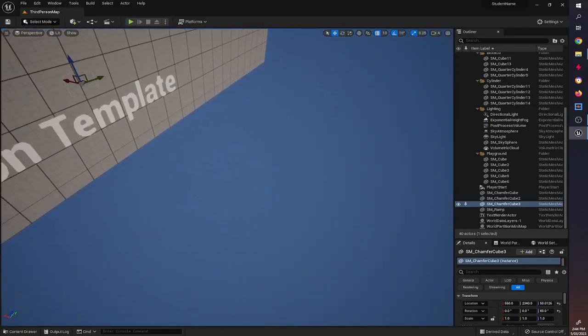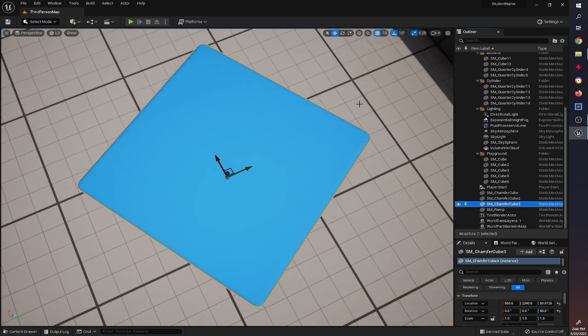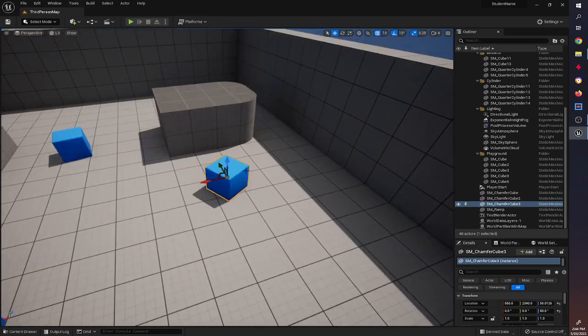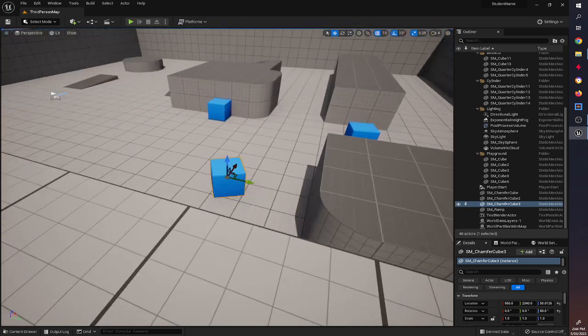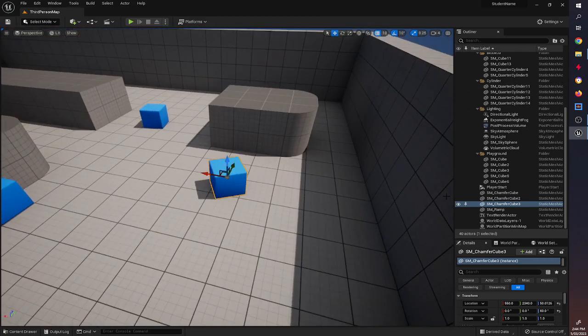So if you find yourself getting lost and you don't know what you're looking at, you can just click on one of these objects in here, press F on the keyboard with your mouse in the viewport, and that will center your view back to one of these objects that you have selected. So that's just how we use the world outliner. We can also do things like hide certain things, pin them, group them, but just for now I just want you to be aware that this is where it is and that this represents everything that we can currently see in the scene.